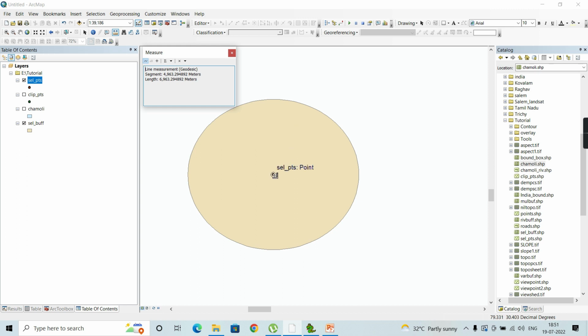Go to measure. Perfect. The distance which we gave is 2 kilometers, right? So it is showing us 2000 meters. So it's fine. With this, we have done how to create a tool, how to customize a tool, and how to build it, right?